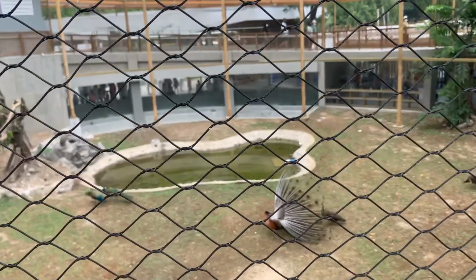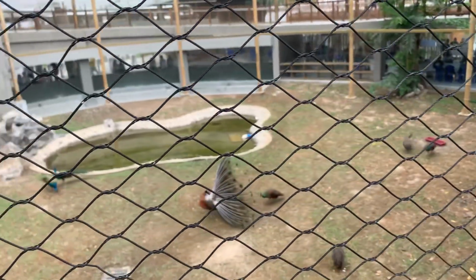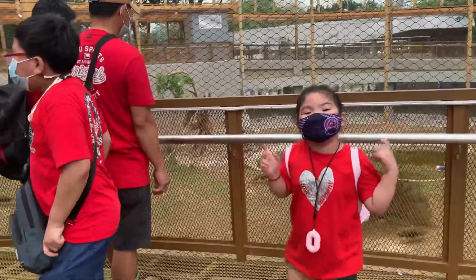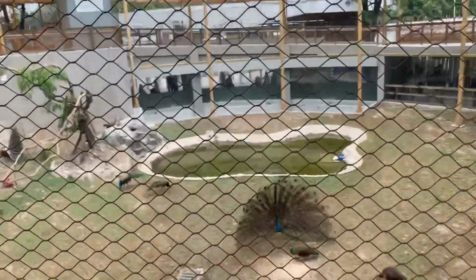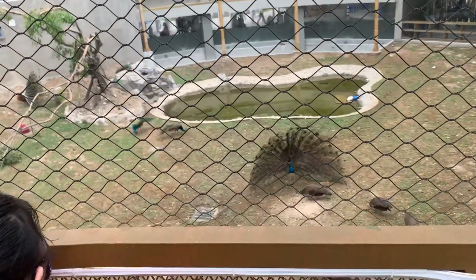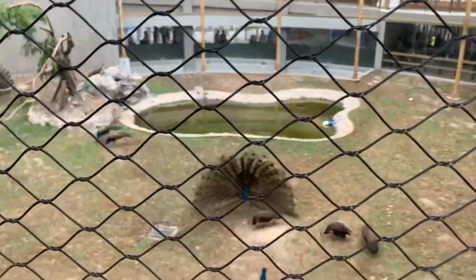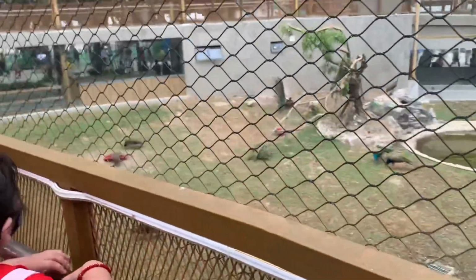I thought this was a duck, but it's a peacock. I can see the entrance. Oh yeah, that's why. We were right there at the entrance, and we saw brown stuff. We thought it was like a bird, but it was actually a peacock. Yashika thought it was a duck. Oh my god, it's so beautiful. I think when they grow, they gain color, because you see, it's not that saturated. Okay, let's go to the next one.